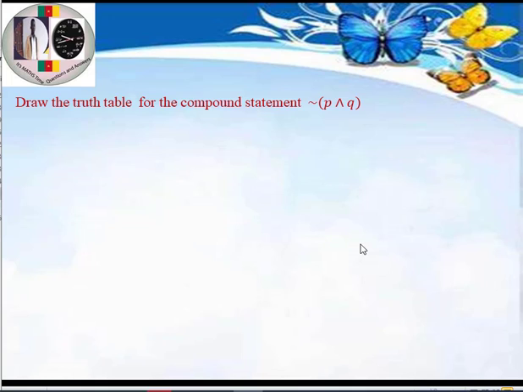So we have two different statements that have been combined together to give us one statement, which we call a compound statement. So for us to be able to draw this truth table, for simplicity, we are going to still break this compound statement back into its original simple statements. If we do this, we are going to have two simple statements, P and Q, and then the next statement is the negation of P and Q. So this compound statement has two simple statements, P and Q, and the negation.